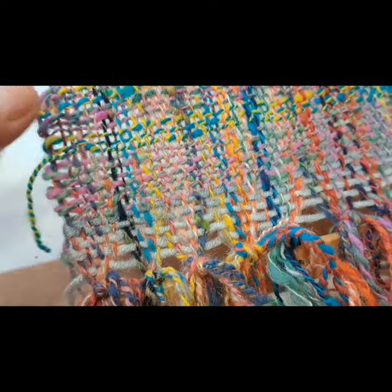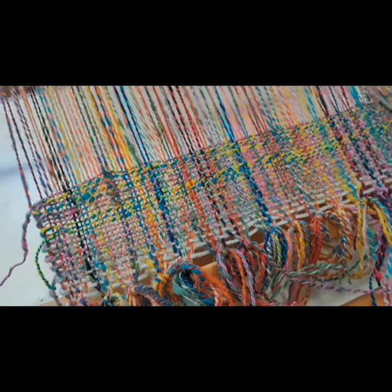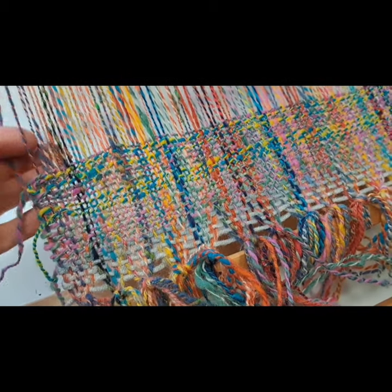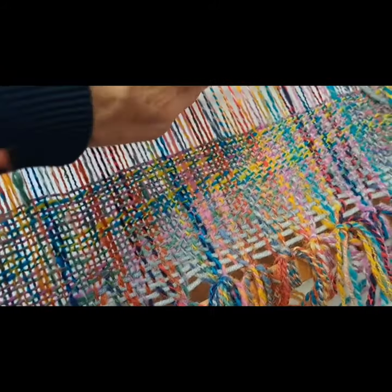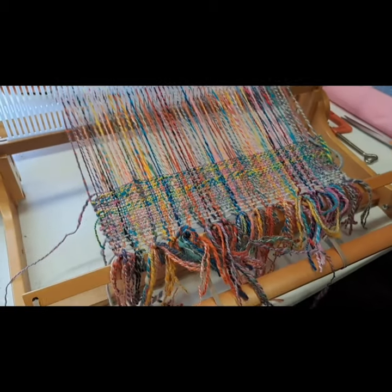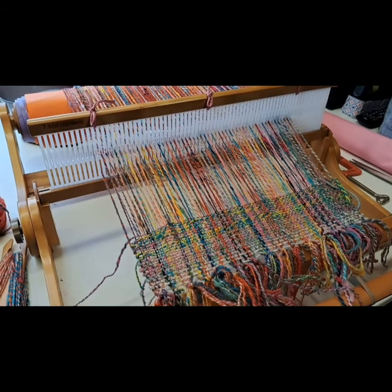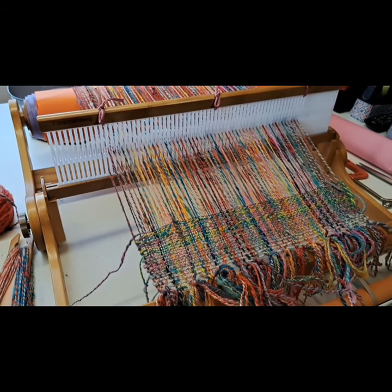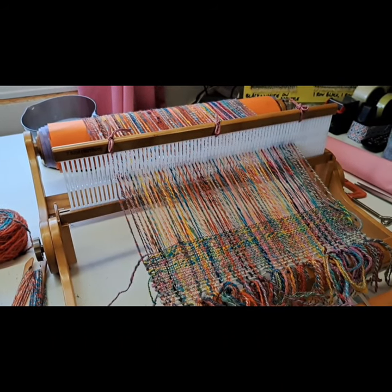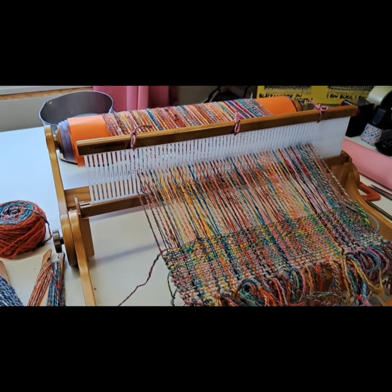It's quite open at the moment — it's all hand-spun, so I use a fairly open set and I've allowed for it to close in when it's washed. Being hand-spun there are little bits that are maybe a little bit thicker or softly spun, and if the set was any tighter I think it could quite easily shred, which I don't want. I'm going to weave the rest over the next few days. When I get near the back I'm going to put a stick in to separate the warps, then cut it off, stitch the ends, wash it, dry it, and obviously the next bit is cutting it out.